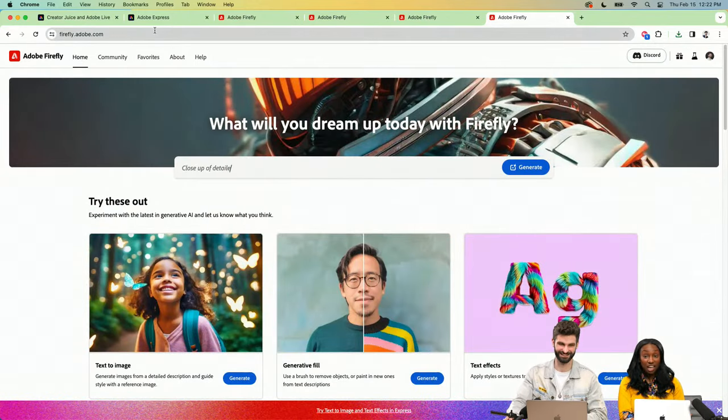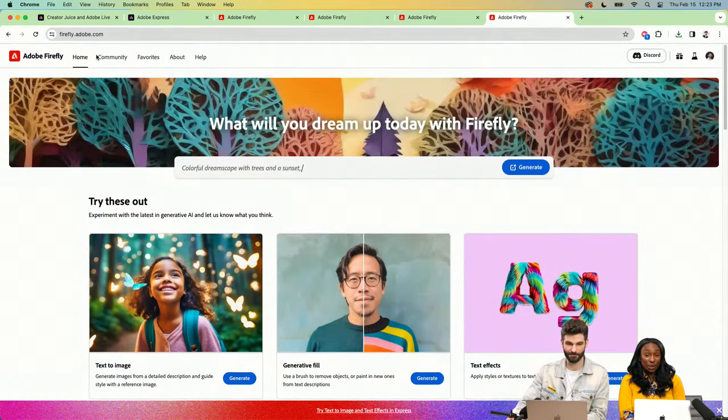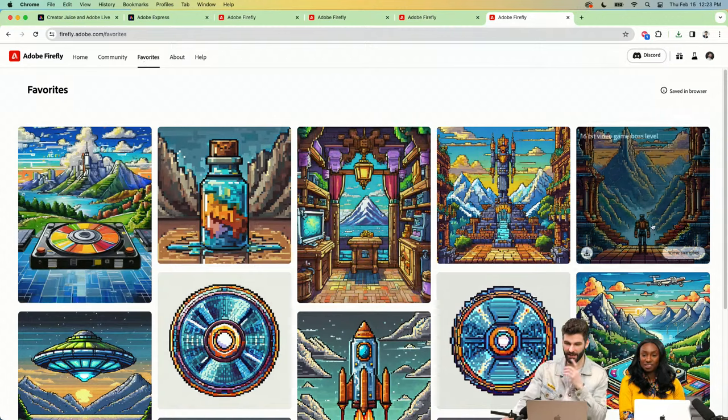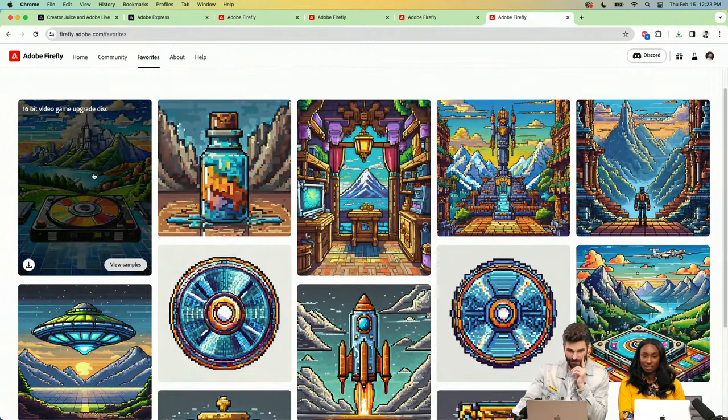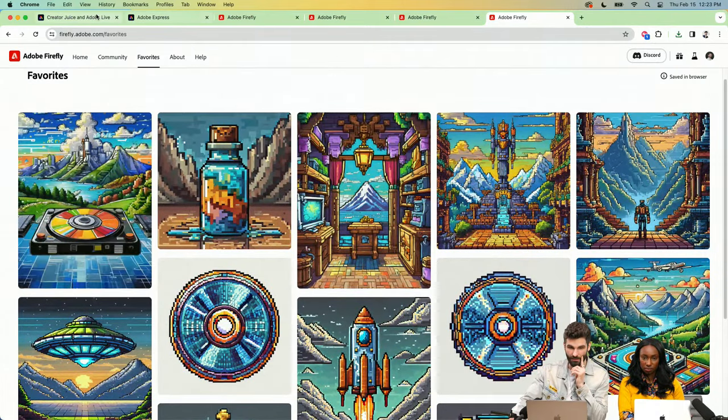Cool. I honestly had never used or seen Adobe Firefly until today. This is amazing. There's so much fun you can do with it. And again, as you can see the options, I'm just scratching the surface today. Oh my goodness, this is so exciting. Let's go to my favorites. And so again, I just saved that one. This is one I saved previously, but I like the one we just made even better than the one I had the other day.